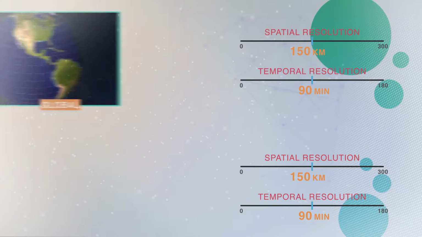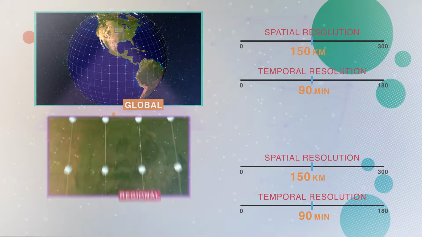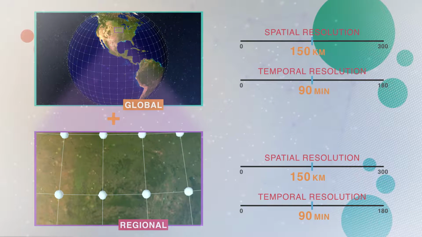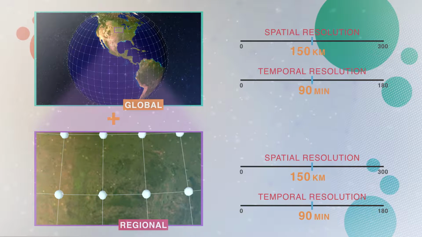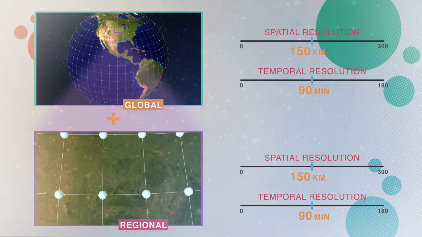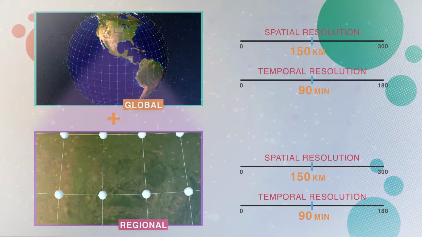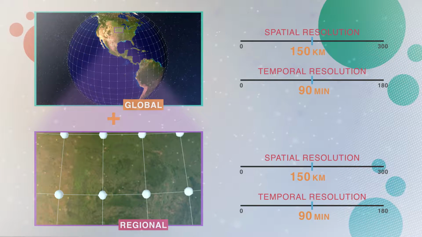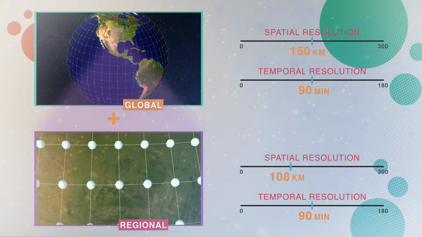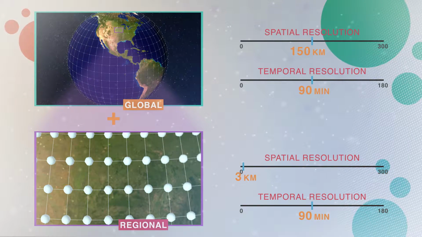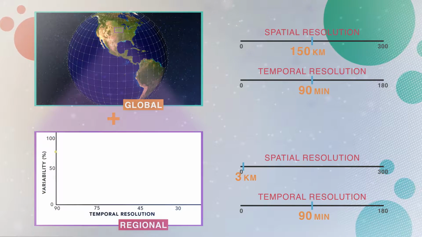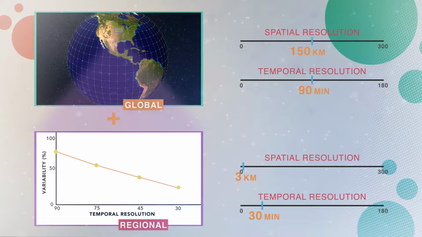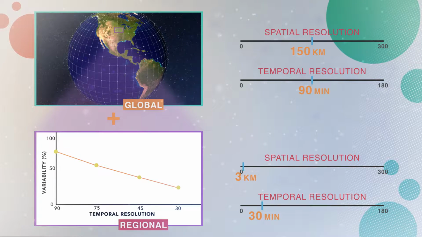One method is to combine the output of a global climate model with a regional climate model. Regional simply means that we are doing all of those mathematical computations within a specific geographic region or domain, rather than on the whole globe. With a smaller area, we can now use the computing power on grid points that are closer together, or at a higher spatial resolution than our global model. We also can decrease the time step of the model calculations to get higher temporal resolution.